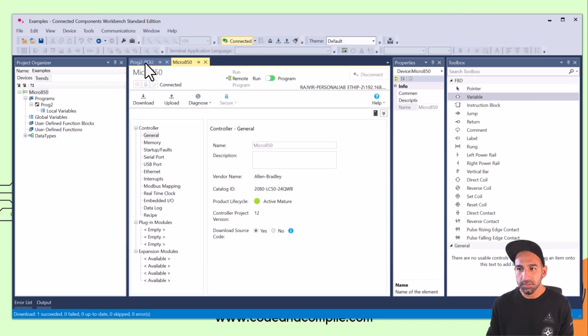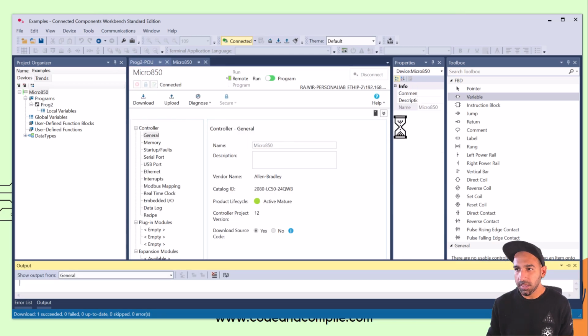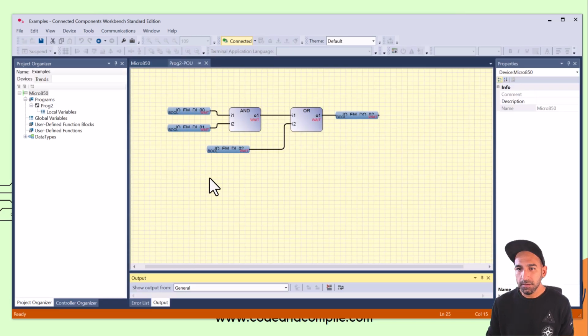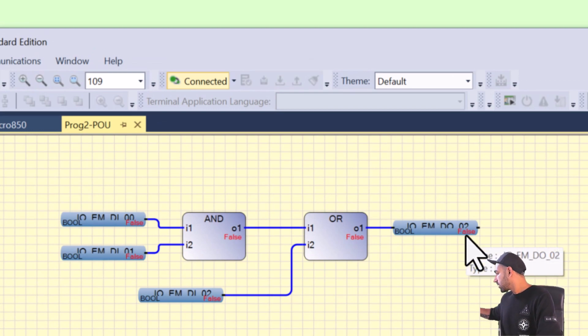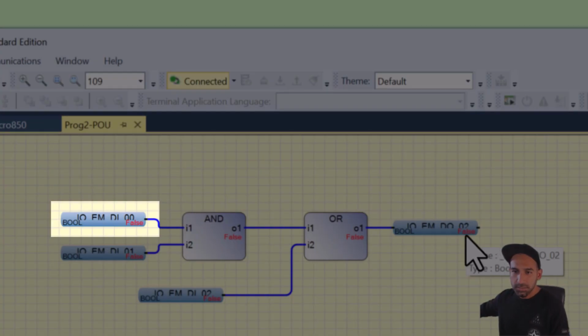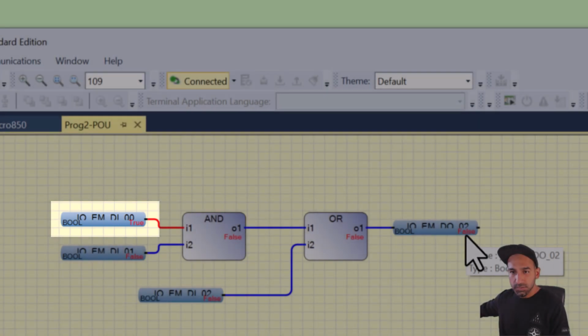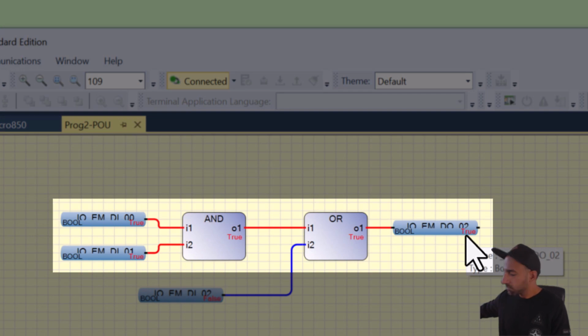If you want, you can see your project live here. Here you go. Now you can see that this is false, this is false. My inputs are false, so output is false. All right, so let me check my inputs. I have on my table, this is one of my inputs. I'm going to turn on input 00. You can see that it's true. Waiting for the second input. Let me see if this one is it. Okay, this is my second input, and now you can see that my output is true and there is a red lamp on my table, which is on.